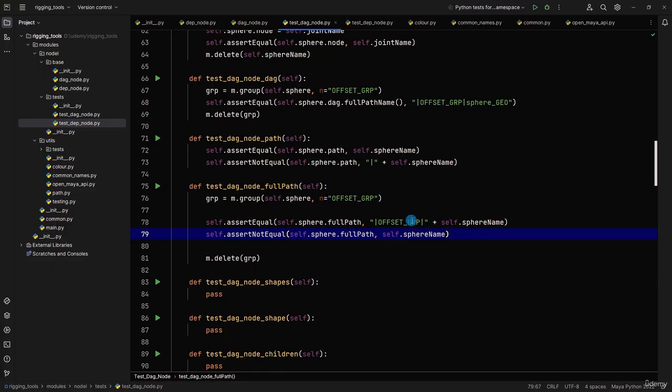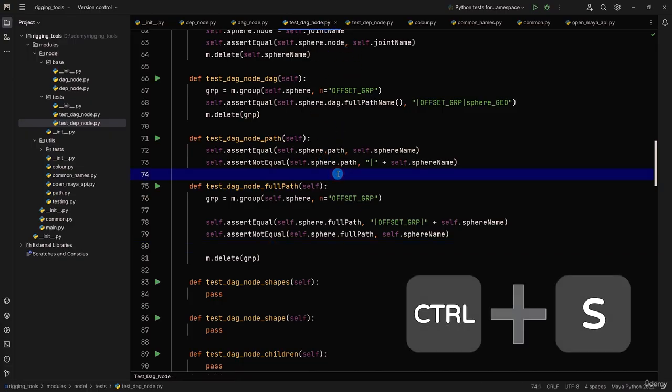But now the full path, we need to make sure that it gives us this full path because with a DAG node, when we're 10 groups down, we need to make sure that our code gets the right item if there are multiple items, which there shouldn't be, but hey. As we are running things into code, we'll make sure of that and check that.